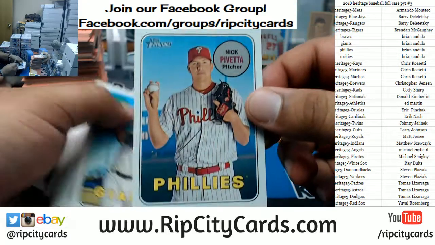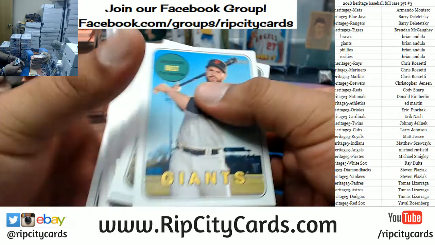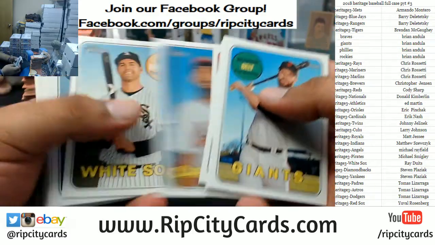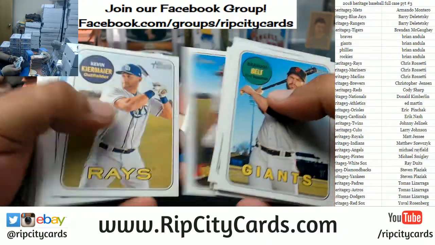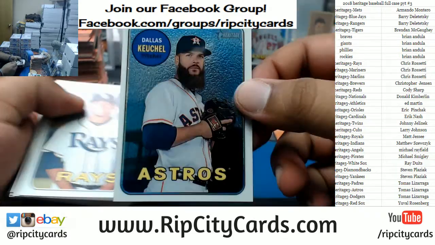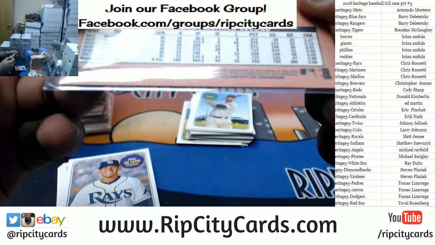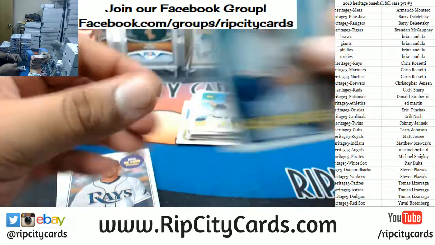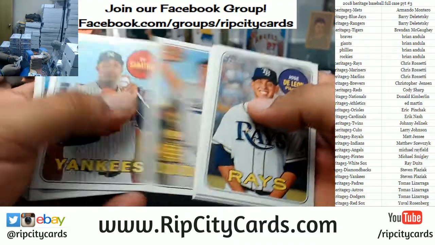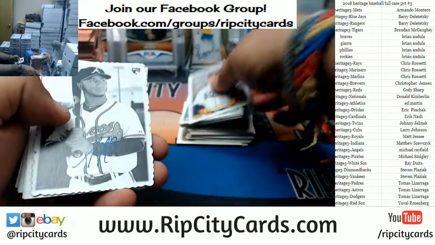There's a base short print, Nick Pivetta of the Phillies. Nice one, JG, I mean, if you like nice things. All right, what's the next big hit coming out of this thing here? Not a bad start to the case. Dallas Keuchel, Astros. Between $1 and $1 million, that sounds about right. Dallas Keuchel, to 999. I wouldn't pay more than $1 for it because I don't collect this stuff. But hey, it's worth it to somebody.